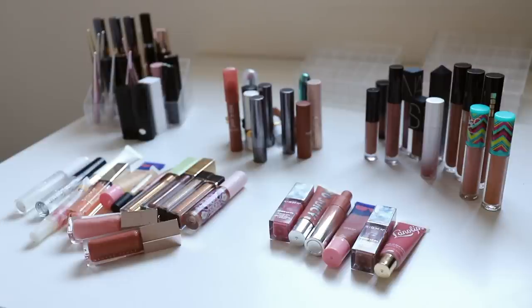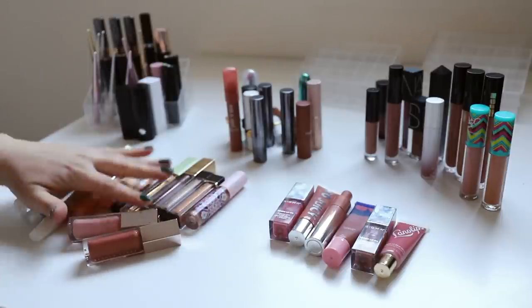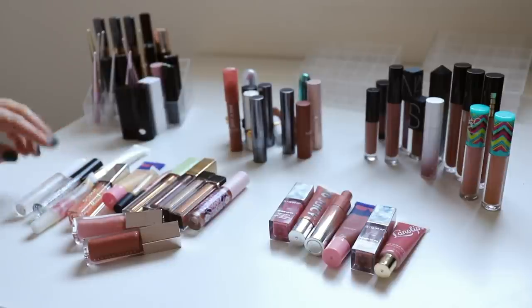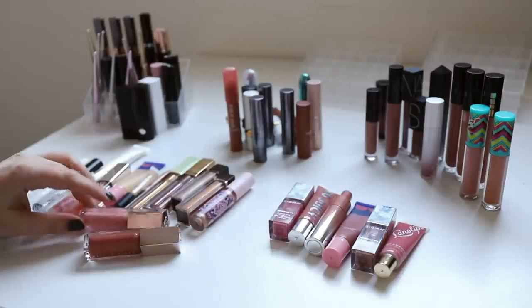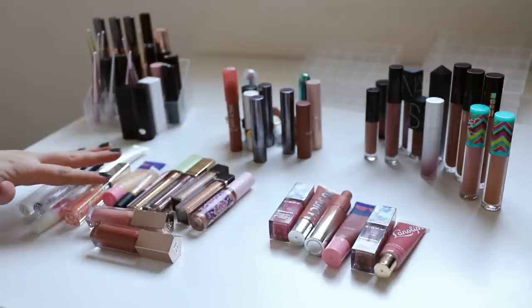This category is sort of the nude glossy category. I've broken it down into 5 areas and I'm gonna swatch them all in comparison to each other. So like these will be swatched together, these will be swatched together and so forth. This first category is clear lip glosses, lip balms, lip treatments, and it goes from clear through to quite shimmery. These are like the Jouer lip toppers that are quite shimmery. We've got some Fenty gloss bombs here. These have some shine to them. So this is the sort of clear and shimmery.